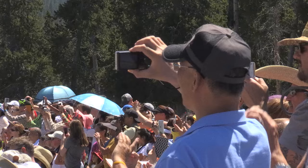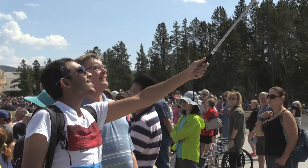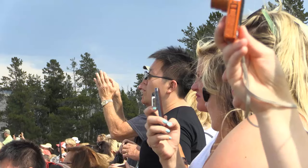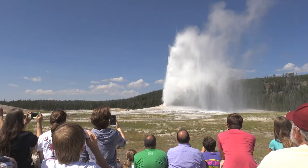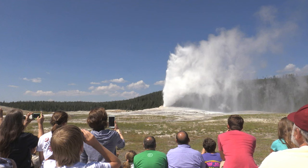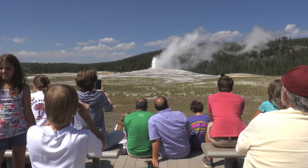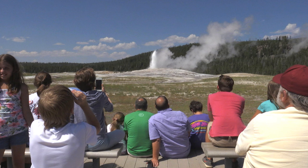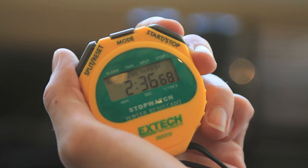Old Faithful has now been going for 1 minute 48 seconds and it's still going strong. If it lasts longer than three and a half minutes, we have what we call a long eruption, which is the most frequent form. It's a bimodal geyser — it has longs and it has shorts. If it were going to have a short, I'd expect it to suddenly stop any minute, and I'd predict the next one for 62 minutes. But it looks like it's probably going to be a long — still a lot of water coming out. We're at two and a half minutes now, so we'll wait another minute to confirm it's a true long.